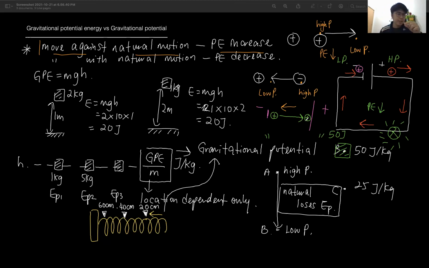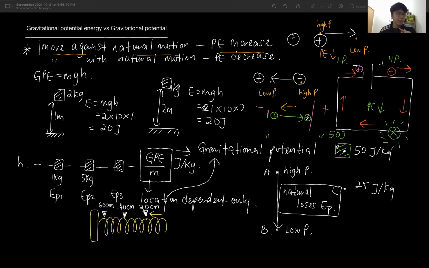Right? So that is the concept behind, just to give you a little bit of an idea, of the difference between the potential and the potential energy. They are completely different. Very simple. Sometimes it's quite confusing, okay, but there is a subtle difference between them, right? And for gravitational field and electric field, they all follow the same concept.